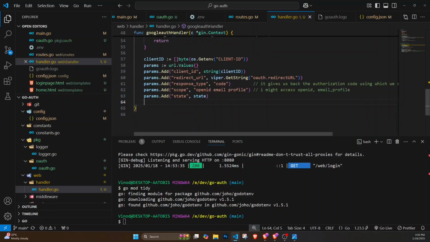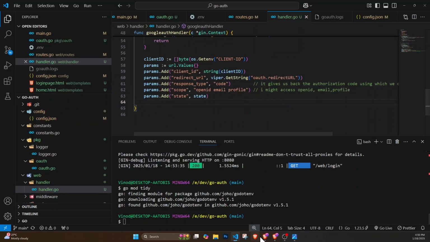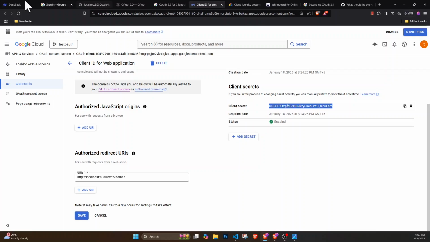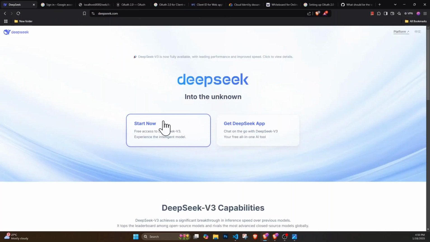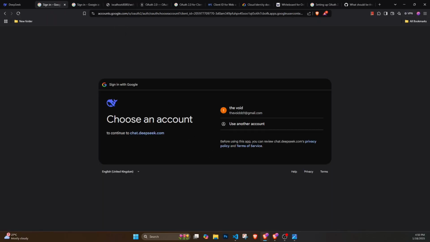We will construct our auth URL. If you go see here, the auth URL for DeepSeek consists of something like this: the OAuth URL and then the parameters like client ID, redirect URI, response type equal to code, scope equal to profile, email, access type equal to offline.